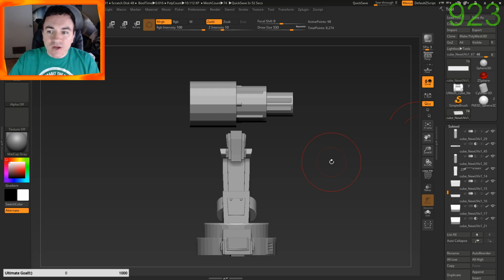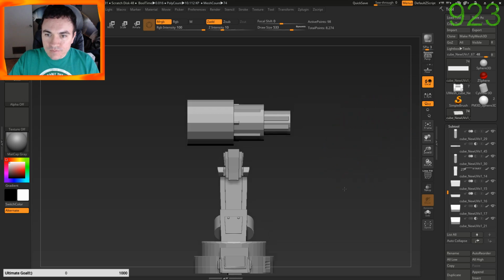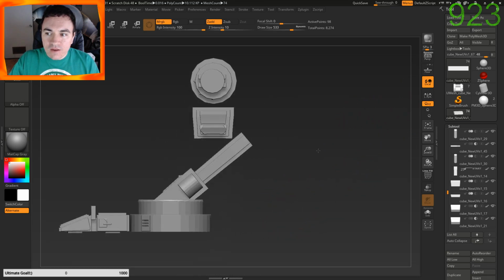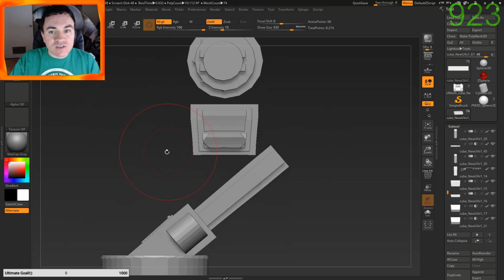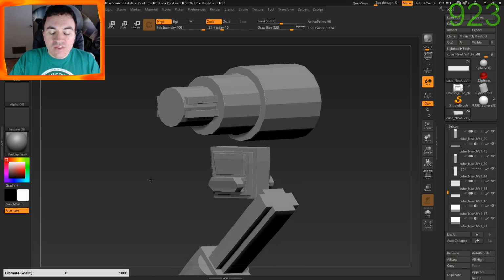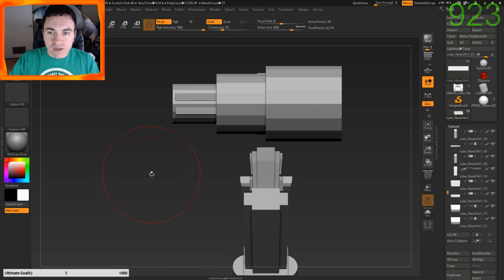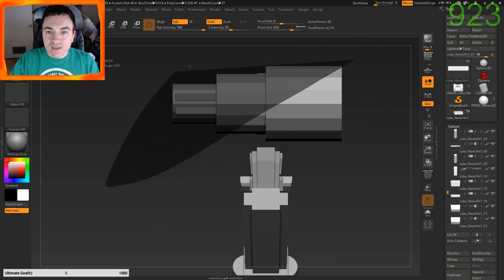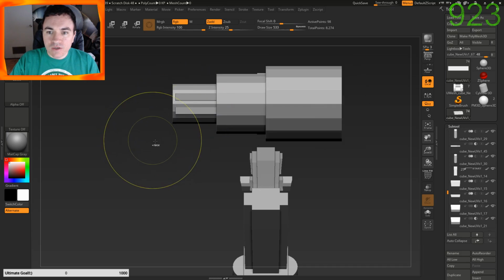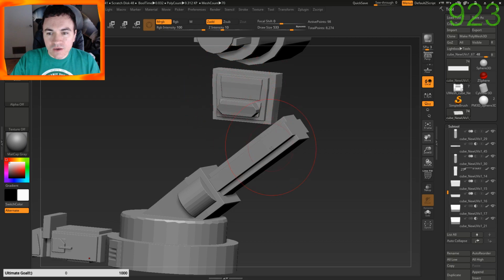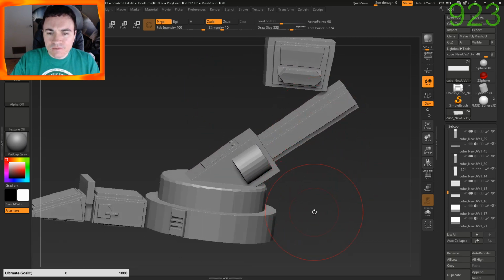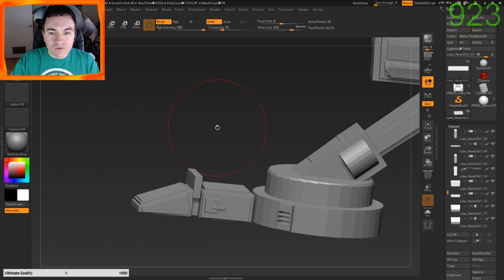Just add and subtract as you want, and then live Boolean everything to make it 1, but leave a little bit of a space between the different areas that you want isolated, like this, for example, or this, or the beginning of the foot, leg, or the toe.